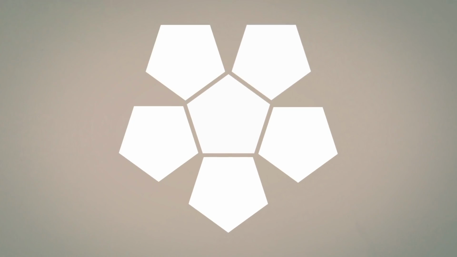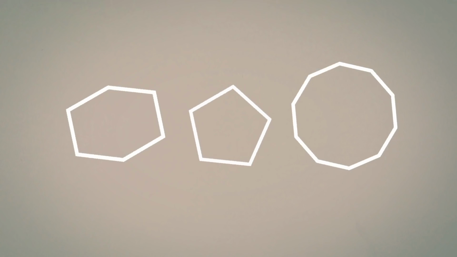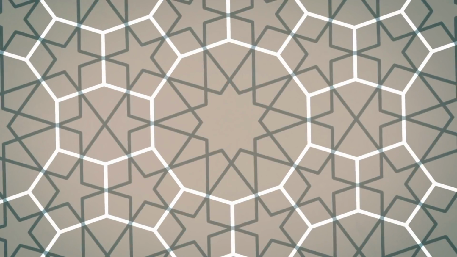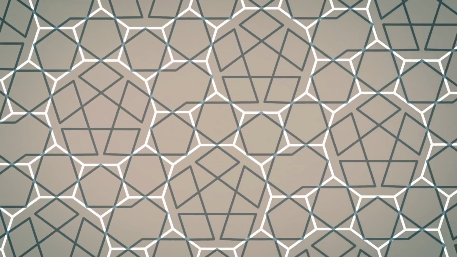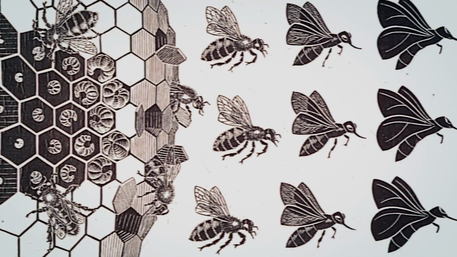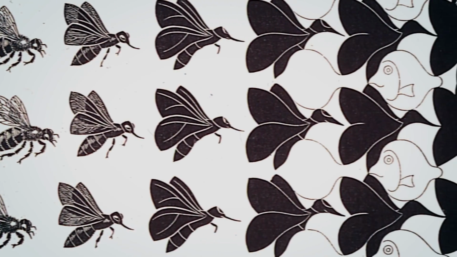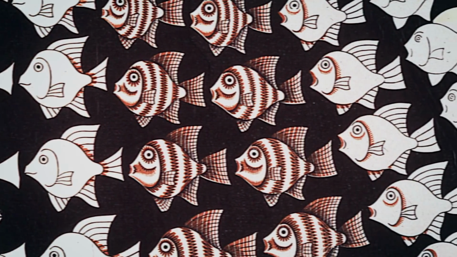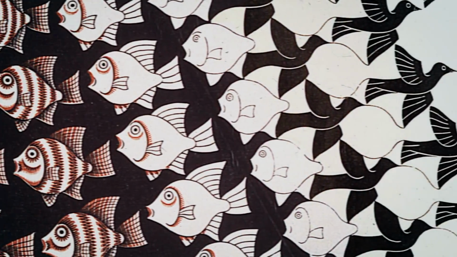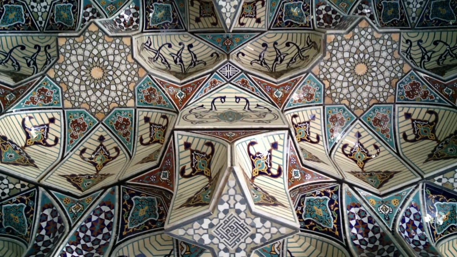5-fold patterns, however, are more challenging to tessellate because pentagons don't neatly fill a surface. So instead of just creating a pattern in a pentagon, other shapes have to be added to make something that is repeatable, resulting in patterns that may seem confoundingly complex but are still relatively simple to create. Also, tessellation is not constrained to simple geometric shapes, as M.C. Escher's work demonstrates. And while the Islamic geometric design tradition doesn't tend to employ elements like fish and faces, it does sometimes make use of multiple shapes to craft complex patterns.